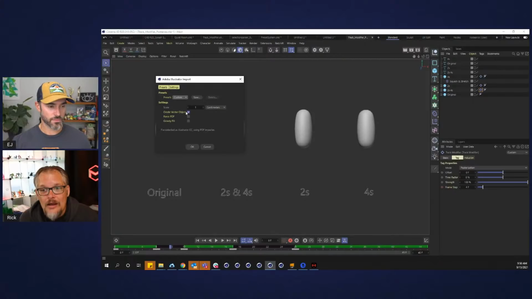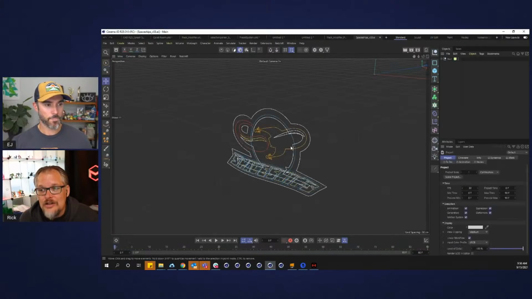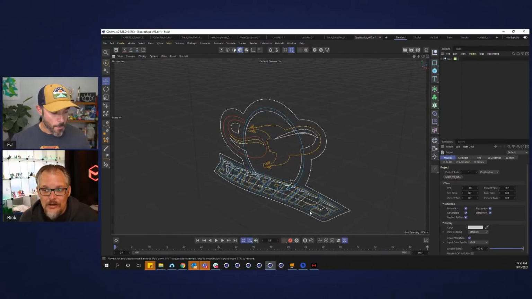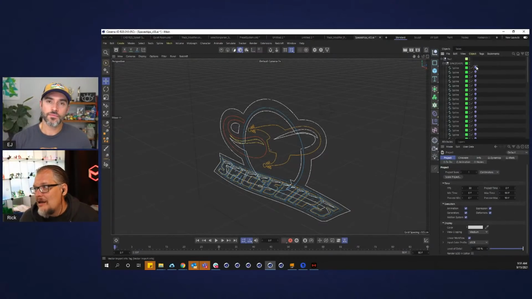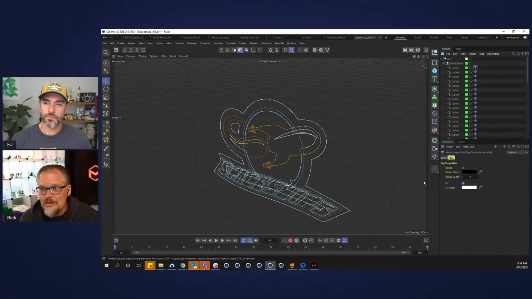You can bring them in and get all of your splines, sort of old fashioned style. But now we're actually coloring the splines too, which I think is really cool. And you can use these colors. They come in as path info tags, so you can use Espresso or whatever to map these colors out onto materials and whatnot.